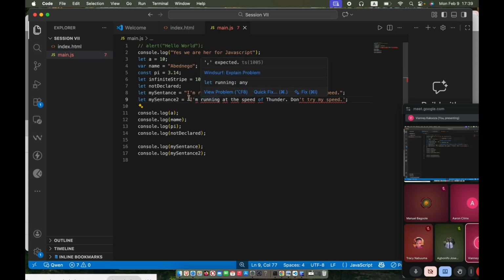Already we are seeing an error, so the sentence stops here. Whenever it finds another single quote, it will stop there.